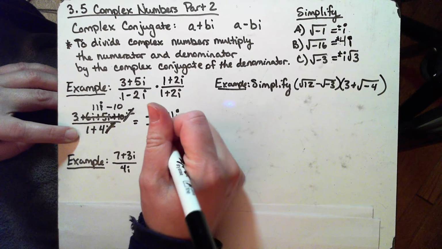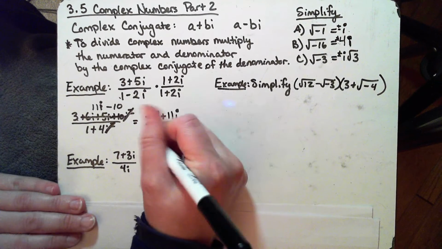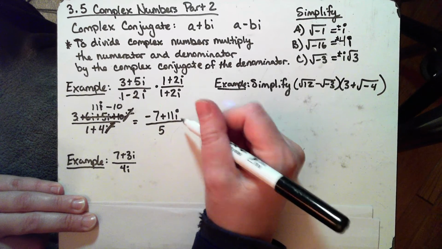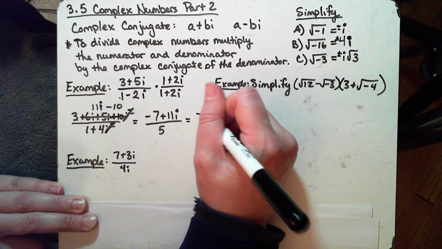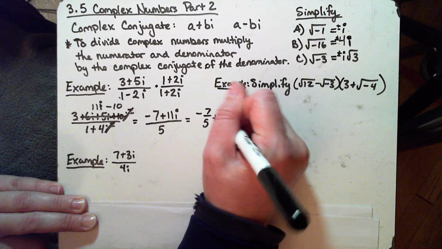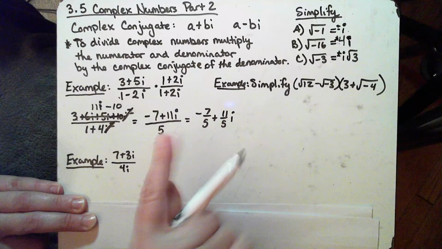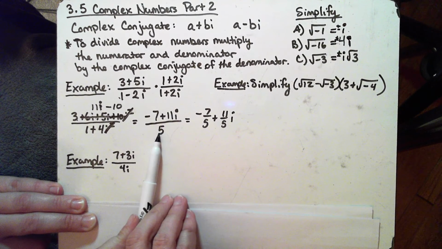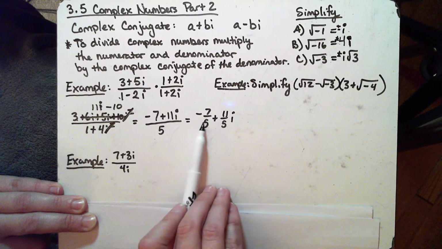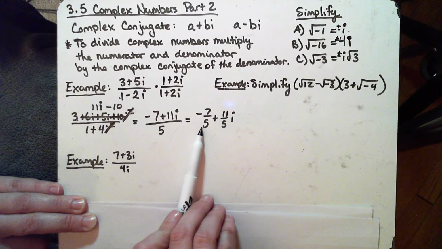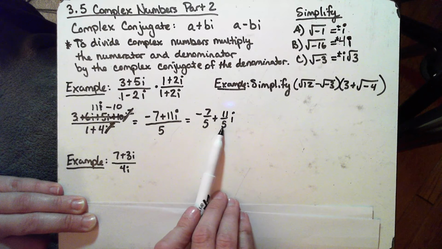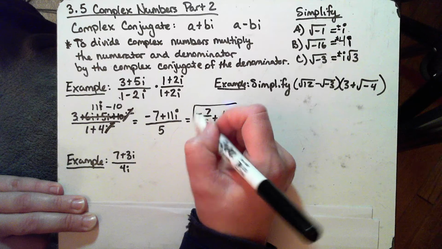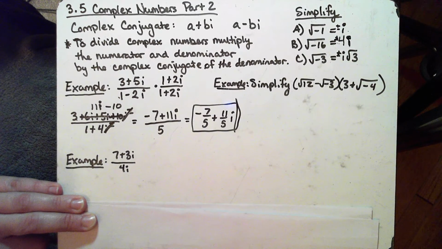And in the denominator, 1 plus 4 is 5. Okay, so this is acceptable as a way to write this. Another thing that you could do is you can write it as -7/5 plus 11/5 i. And all I did is I just separated it into 2 separate fractions, both with a denominator of 5. And that does help you with reducing. If this could reduce, you could then reduce it. And if this could reduce, you could also reduce that. Okay, so it's a good way to write it because you can see how to reduce. So that is my final answer.